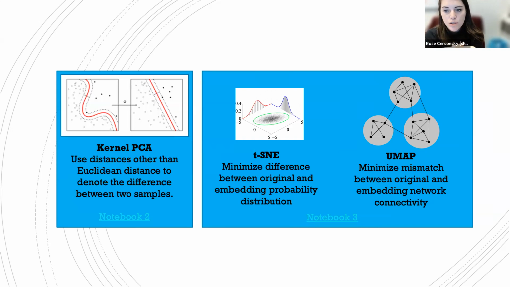Now you can see here, these 3 methods are not meant for data compression. They have a totally different motivation for dimensionality reduction. We're trying to understand what things lie close together, further from each other, what sort of networks we have. And so you can see why, especially if we're doing clustering or some sort of data analytics, we might choose a different method based upon what we're trying to do. So for these, there are notebooks 2 and 3, which show a simple implementation of kernel PCA, as well as t-SNE and UMAP with that same data set from notebook 1.